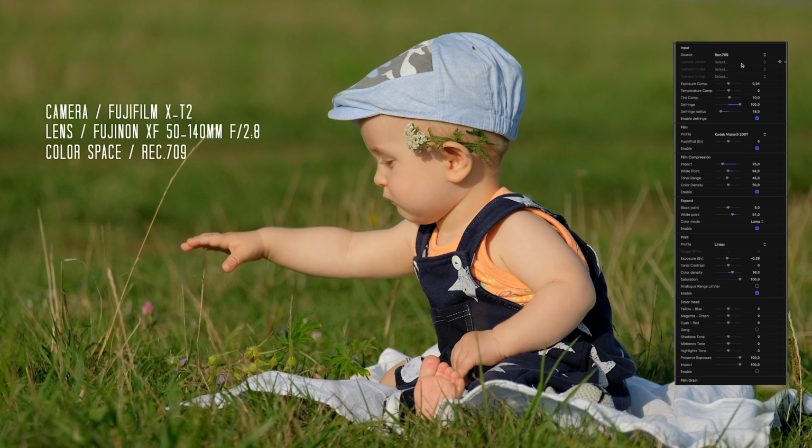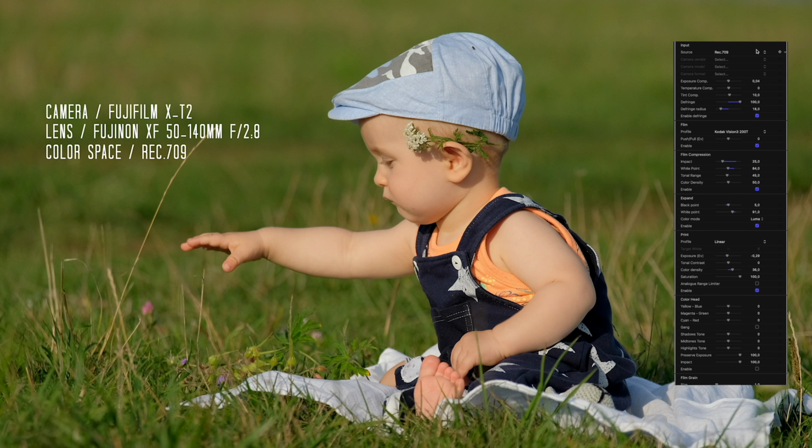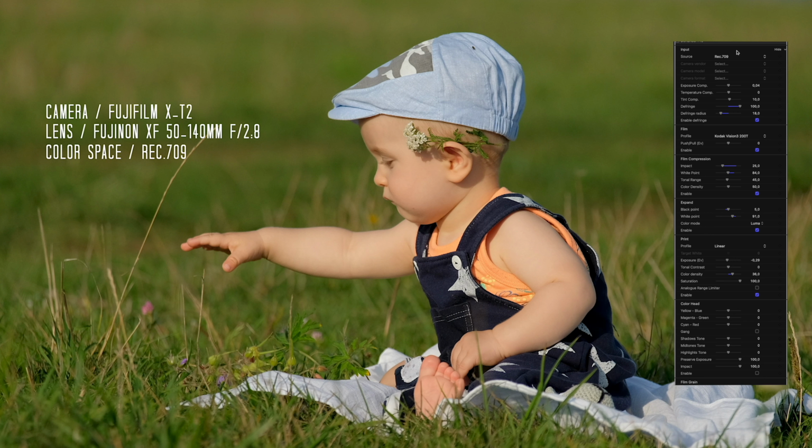I was playing with the plugin, because it was shot on the Fujifilm in Rec 709 with the Astia profile, and I wanted to bring a little bit more the richness of the color back to make it more moody. It was sunset time.